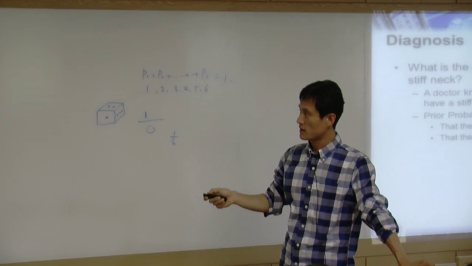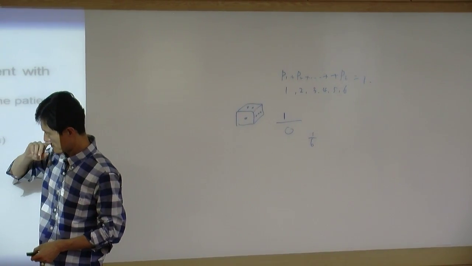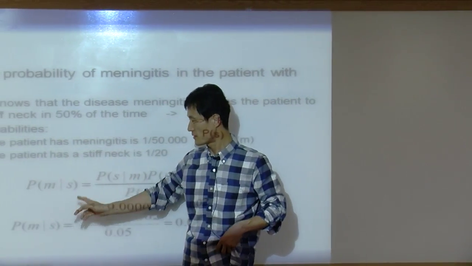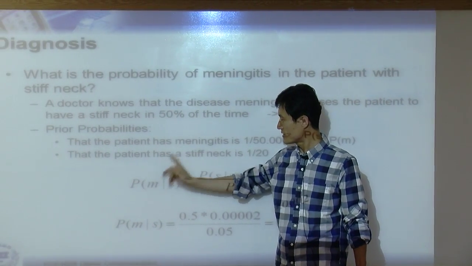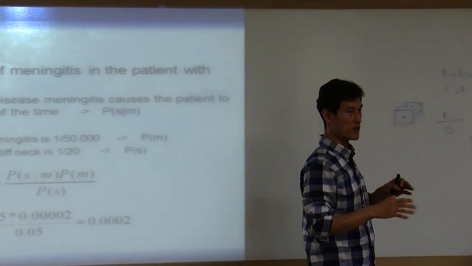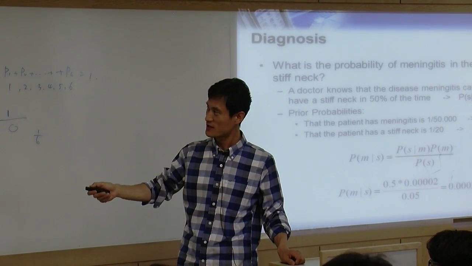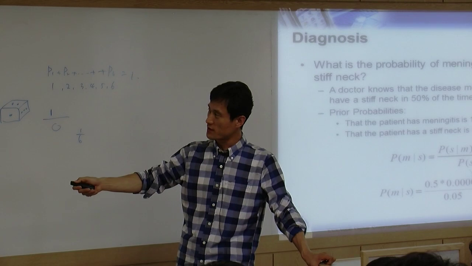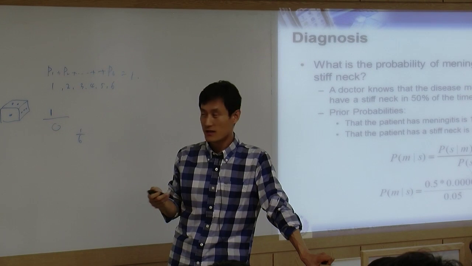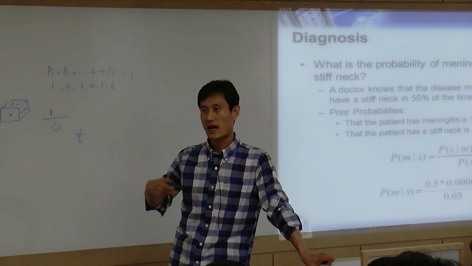Same question, actually, right? So that's the question. So here, S means a symptom, like a cold, like a cough, for example, right? S means symptom, M means disease, but this one you can say hypothesis. So let's say, in this case, hypothesis is like a cold. Meningitis is a different word, so let me change this one. Let's say, what is the probability of getting cold in the patient with a cough? It's something like this, right? So cough is a symptom. And getting cold is hypothesis.